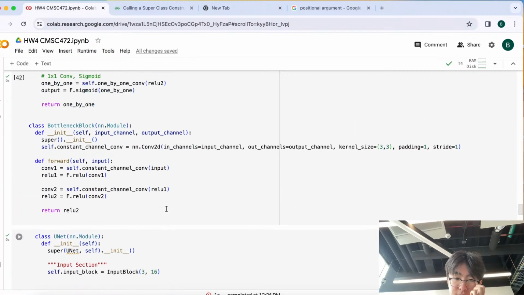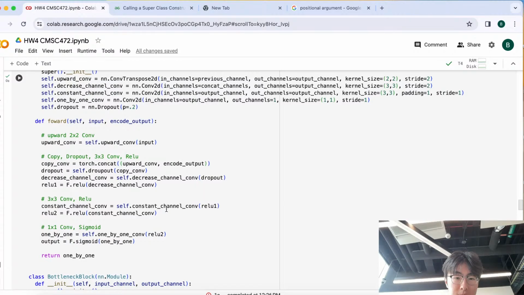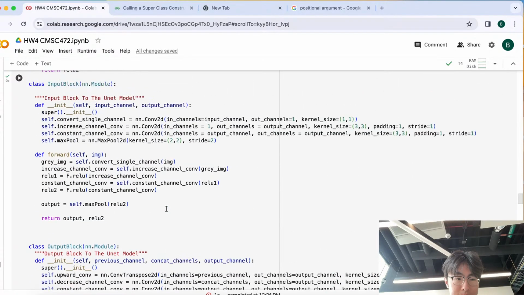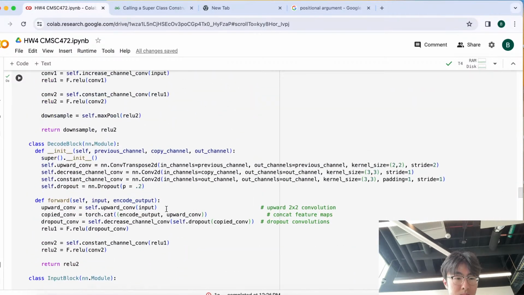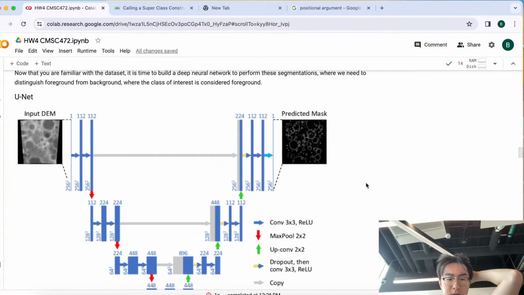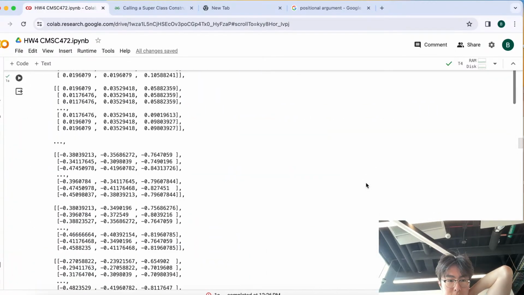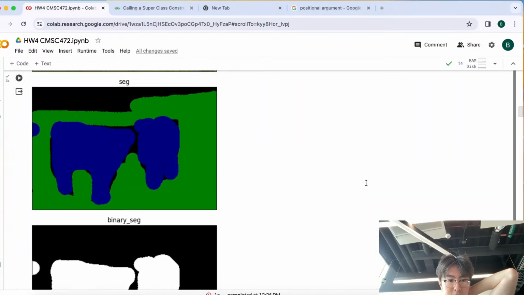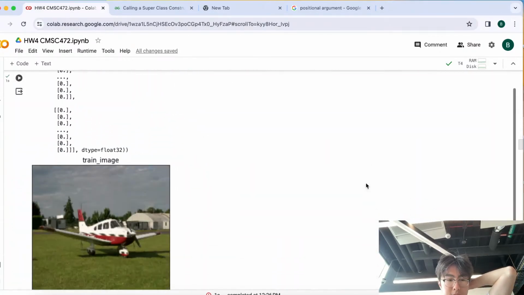Alright, we got the channels right. Now it's just a matter of the decode block. So we have a 2x2 upward convolution. Let's see what's the equation we need in order to make this work. I swear I had it somewhere.